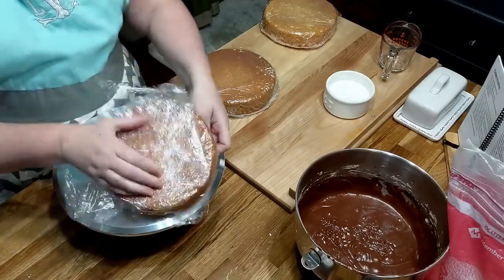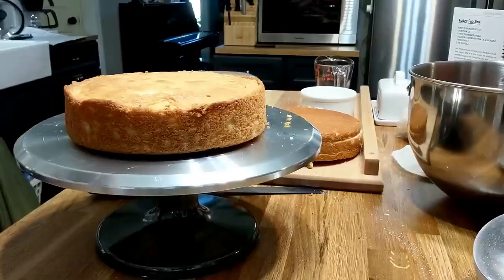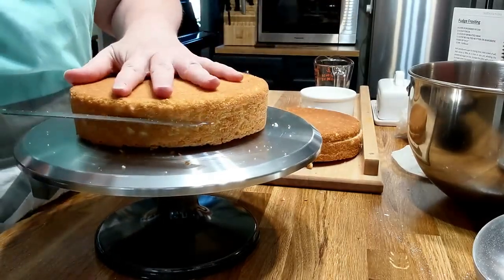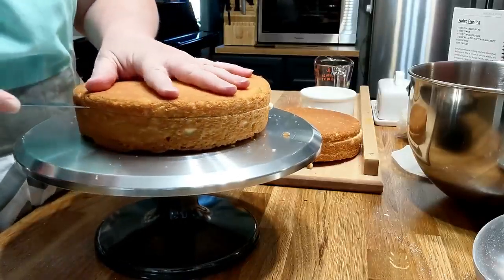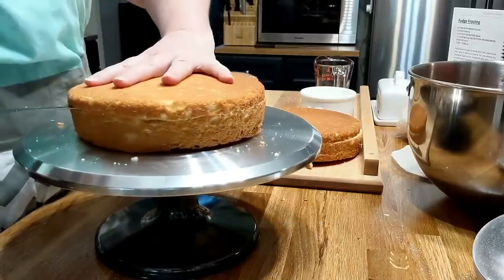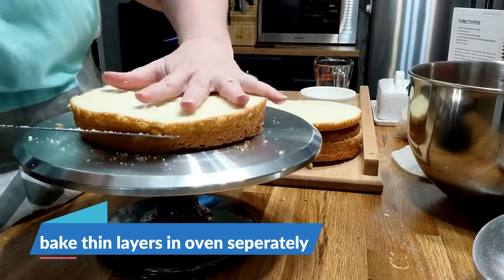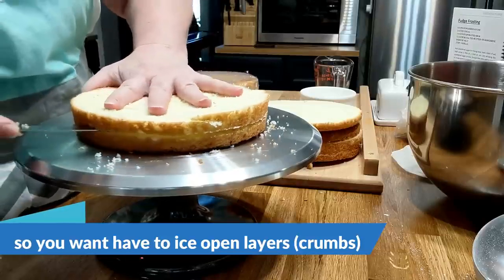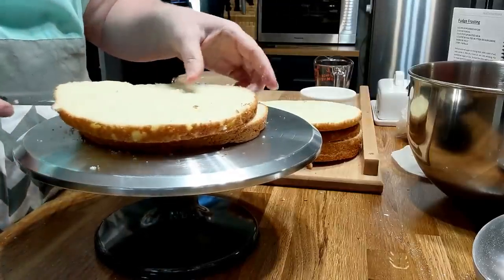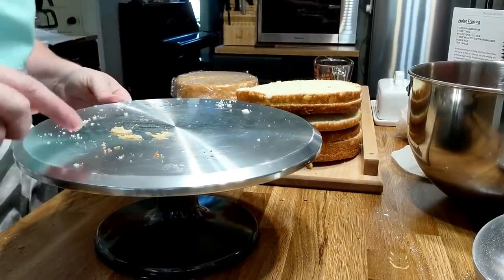All right, we're going to unwrap the layers that we made, and I'm going to slice them. Now, if you're really good at slicing cake, this one's tall enough, you could probably get 3 layers out of it. All right, start this one. Whoops, I went down too far on that one. Like I said, it doesn't matter if it's not perfect. Then you just slice the last one in half. So I tried to go down about a third of the way for the first layer. And there you have it. And try to stack them back the way that they were placed, okay? Now, let me wipe this off and we're going to start icing our cake.